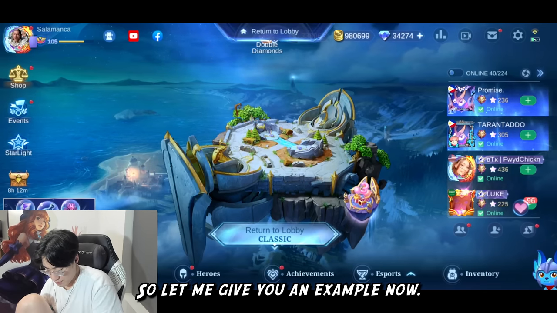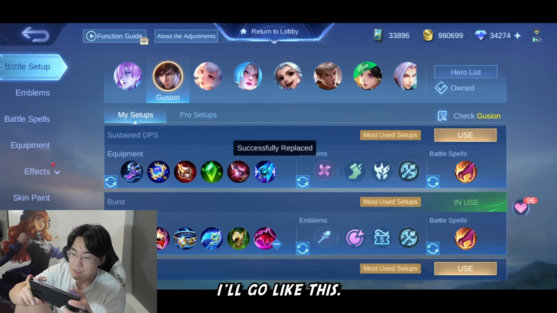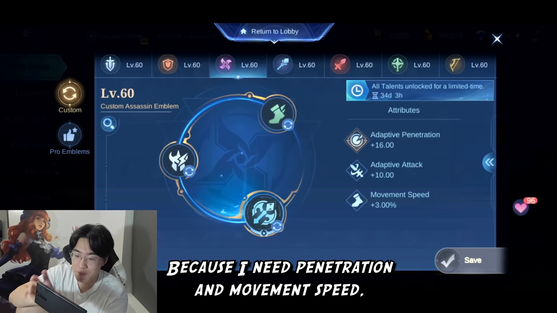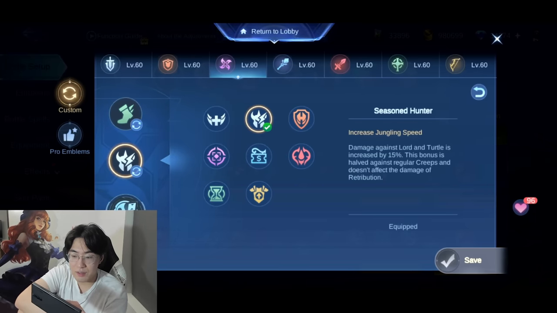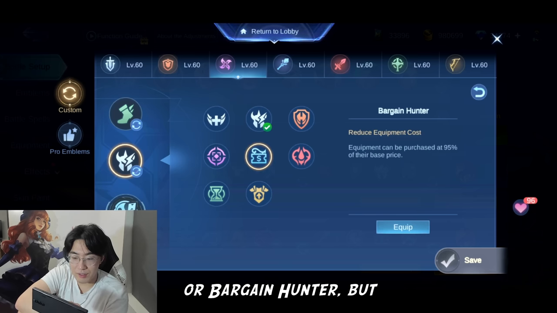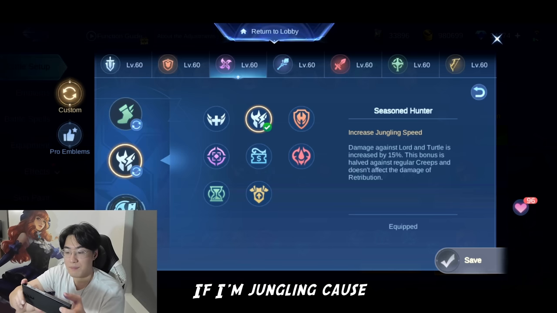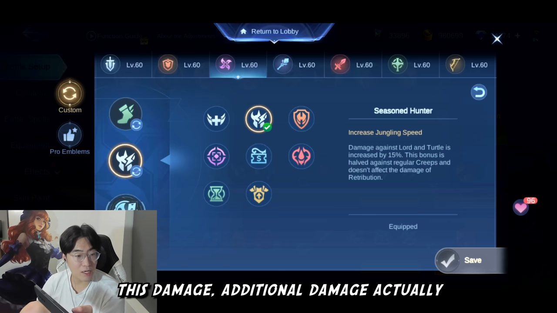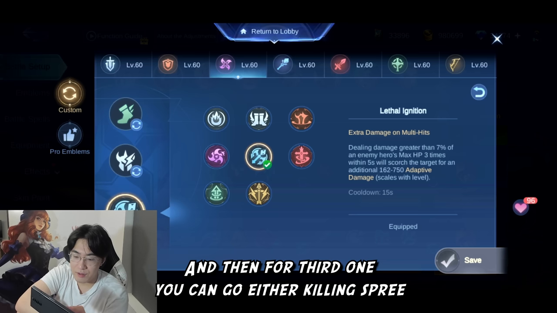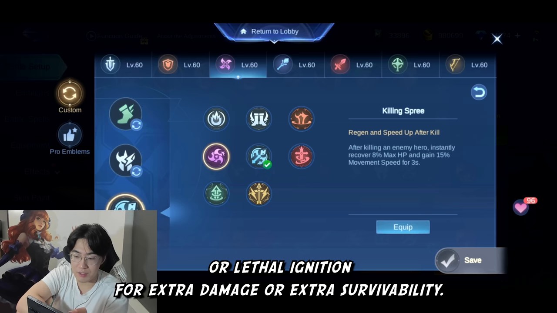So let me give you an example now. For example, if you're Gushin, I'll go like this. I'll go Assassin Emblem for sure because I need penetration and movement speed. I'll go Agility and then Season Hunter, or Master Assassin or Bargain Hunter. But I prefer Season Hunter or Tenacity if I'm jungling, because this additional damage actually makes you clear way faster, which is pretty juicy. I like it. And then for the third one, you can go either Killing Spree or Lethal Ignition for extra damage or extra survivability.